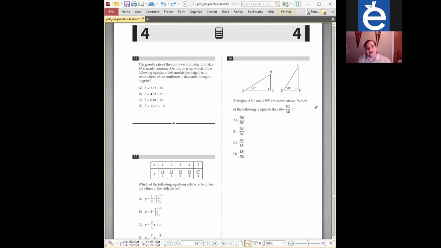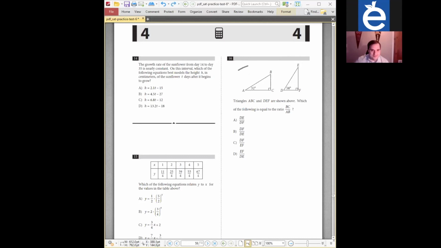So remember, with similar triangles, the angles are the same and the sides are proportional. Now it's asking us which of the following is the ratio of BC to AB. So it's asking the ratio of this side to this side, and it's asking it about the other triangle, right? Some people like to see the math in their head and flip the shape. Don't do that. You have a pencil, you have paper. Just redraw this triangle so the angles are in the same place, right? So let's just redraw this one.